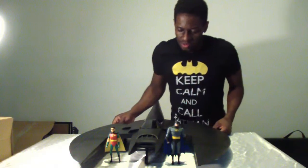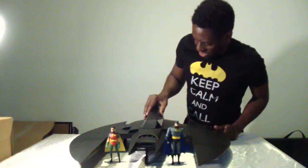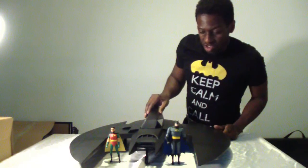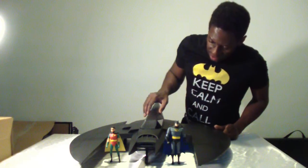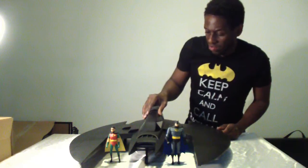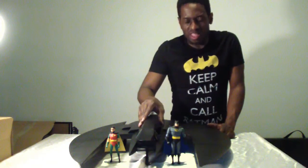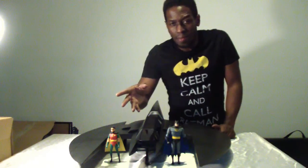So this is how it looks with the two of them standing side by side next to the Batwing. Now, the cockpit has a little hinge to hold it, but it doesn't really hold too well, so you've got to be careful — you can get some smudges. It does slide easily though, a lot easier than the first Batmobile.